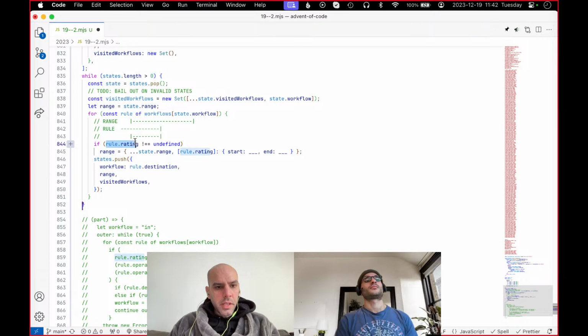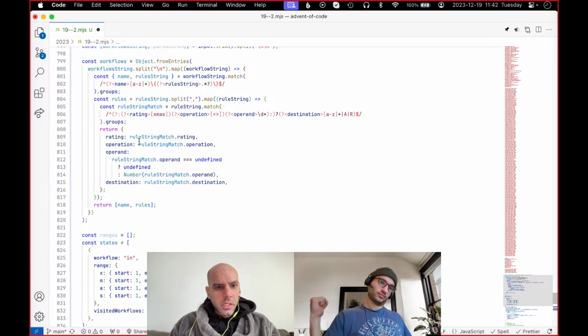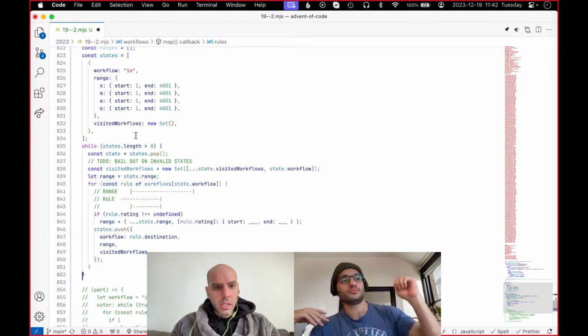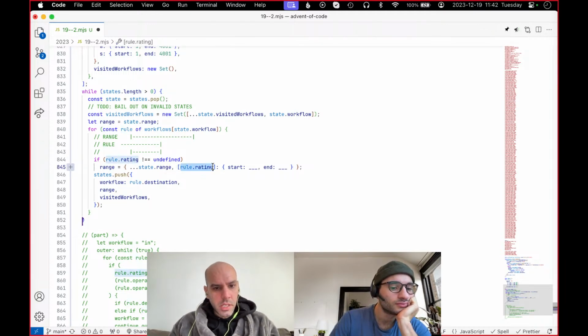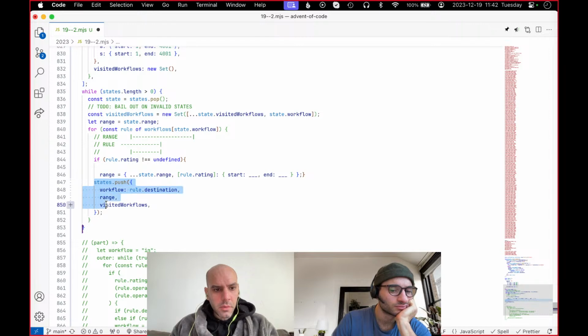So if my rule rating is not undefined, then I will be able to use it in here. Excellent. And I will want to do this, and I will want to do that.